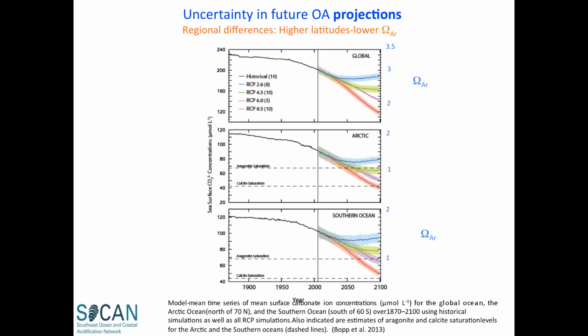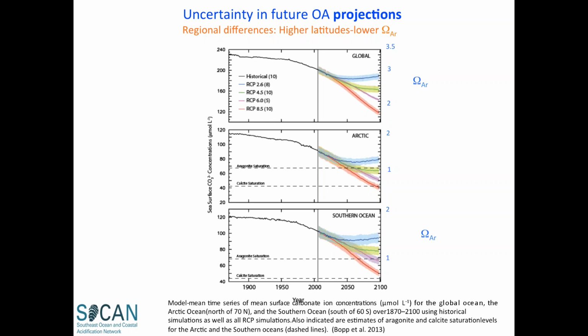So what we see in the global ocean is that our aragonite saturation states stay well above this chemical threshold of 1. When we look at higher latitudes, like the Arctic and the Southern Ocean, which are the bottom two panels, we see that within our lifetimes we will go below an aragonite saturation state of 1. And although the biology is going to be impacted a lot earlier than that, we know that we are in a heap of trouble when we get below a saturation state of 1.